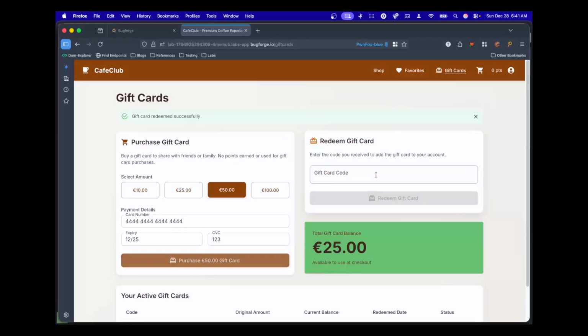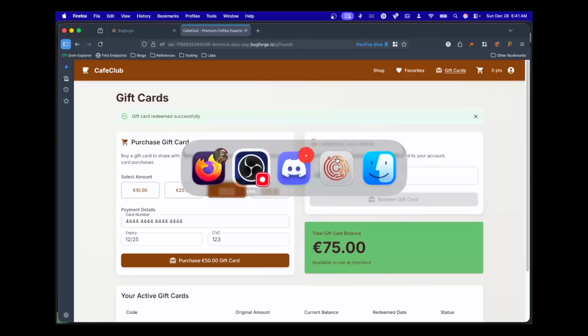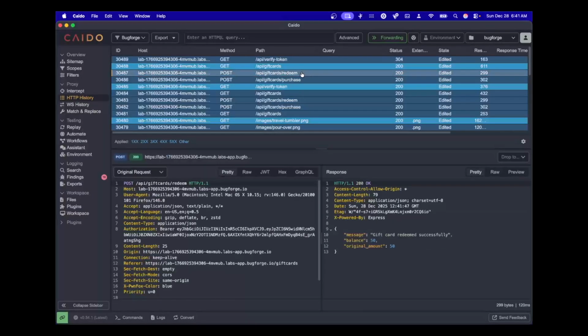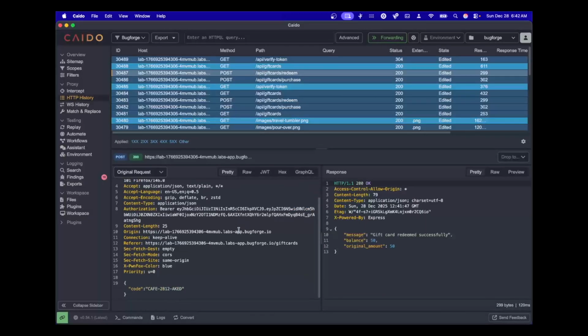uppercase letters. So what we can do is go over to our proxy and find this request, the POST request to API/giftcard/redeem.